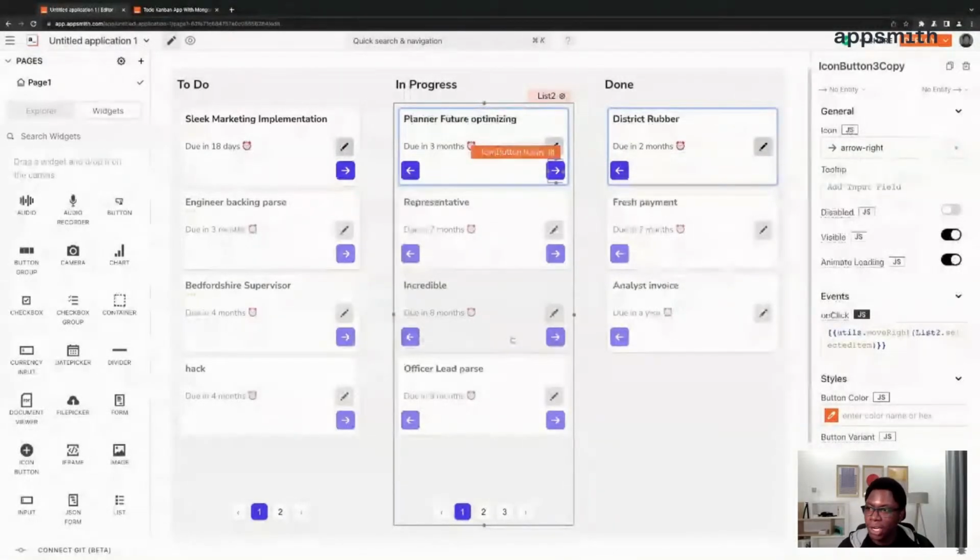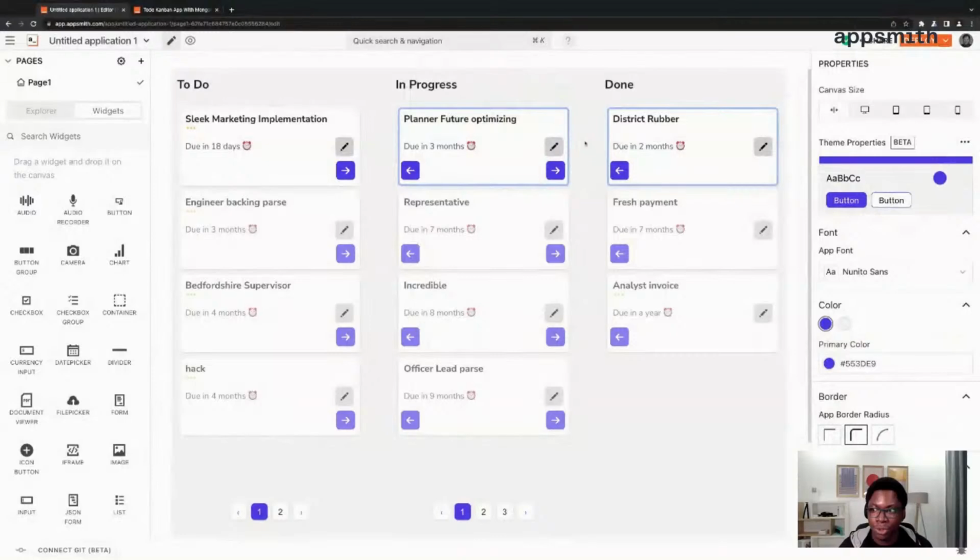But the last thing we haven't done here is a way to actually update a to-do, because this is a to-do app, so we want to be able to update things or details on the to-do. So let's quickly do that. We have some time left, so let's quickly work on the update UI.